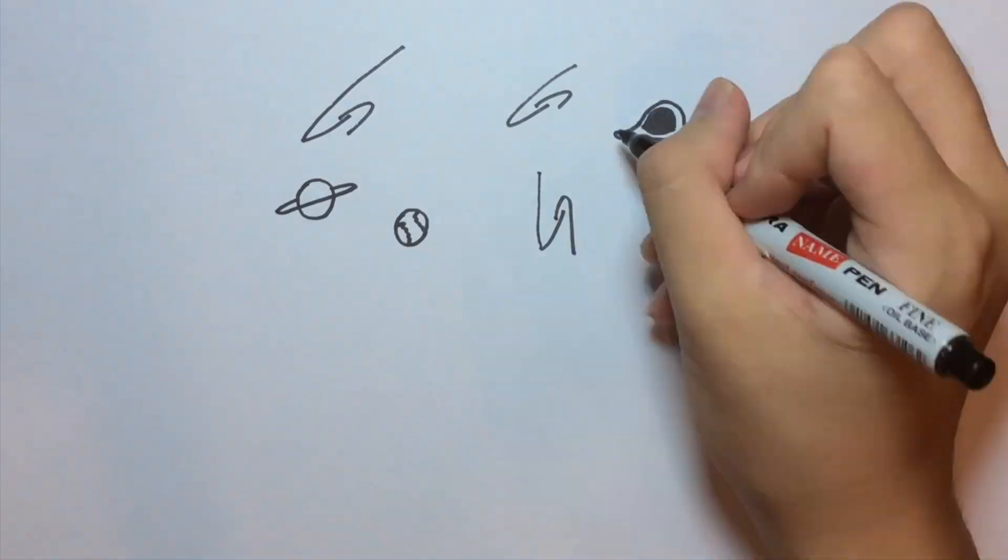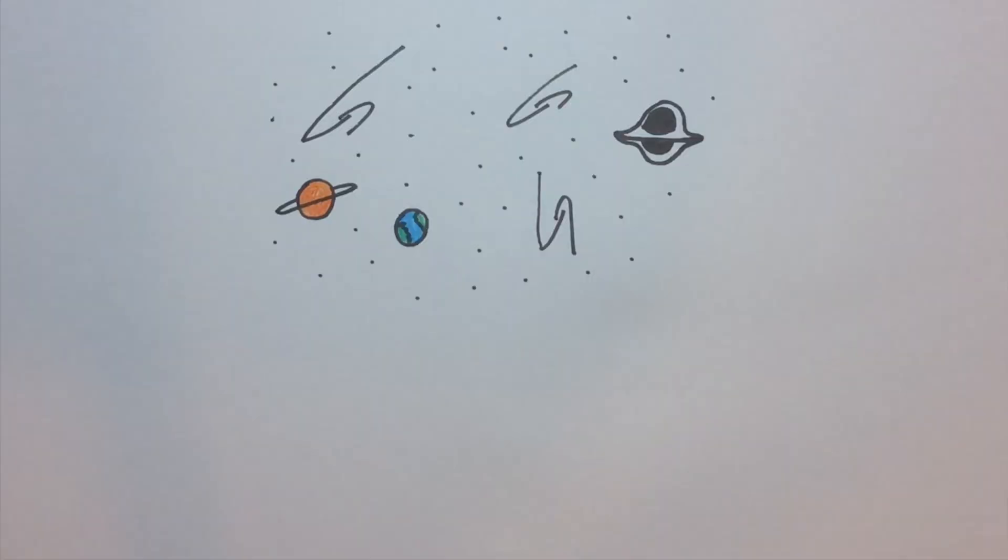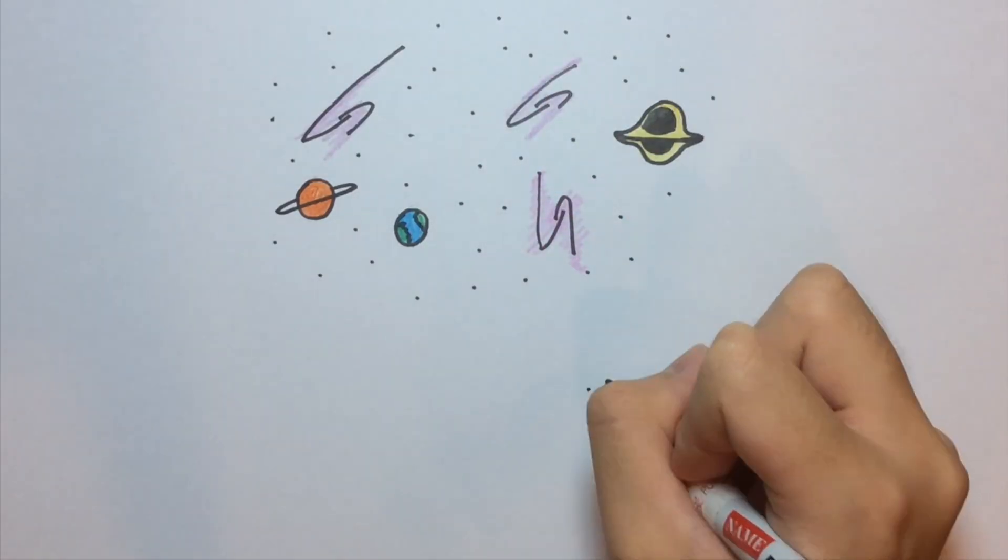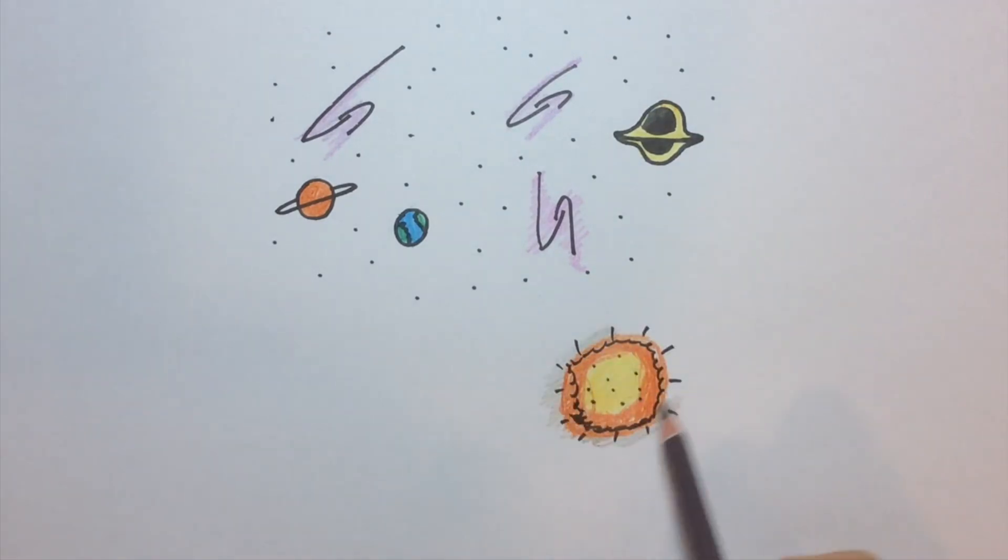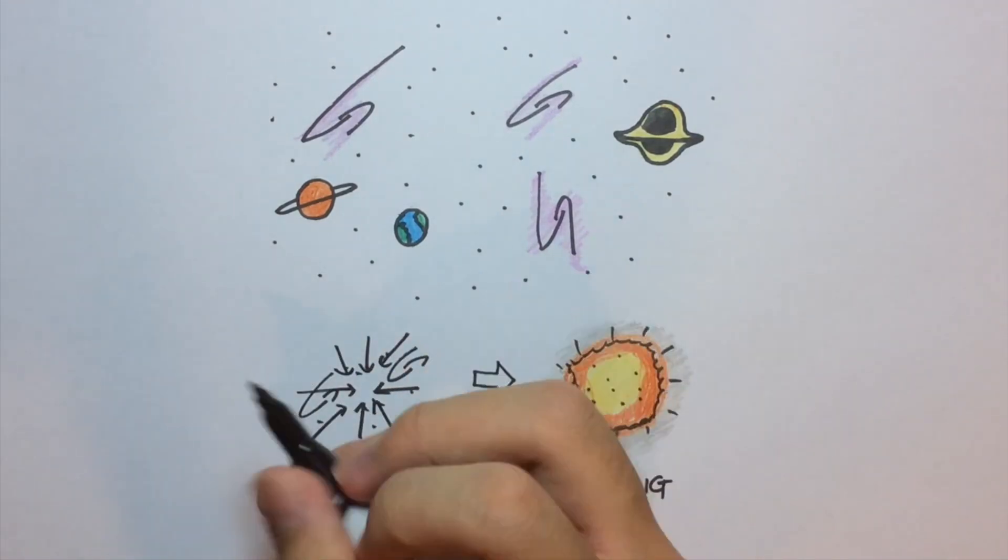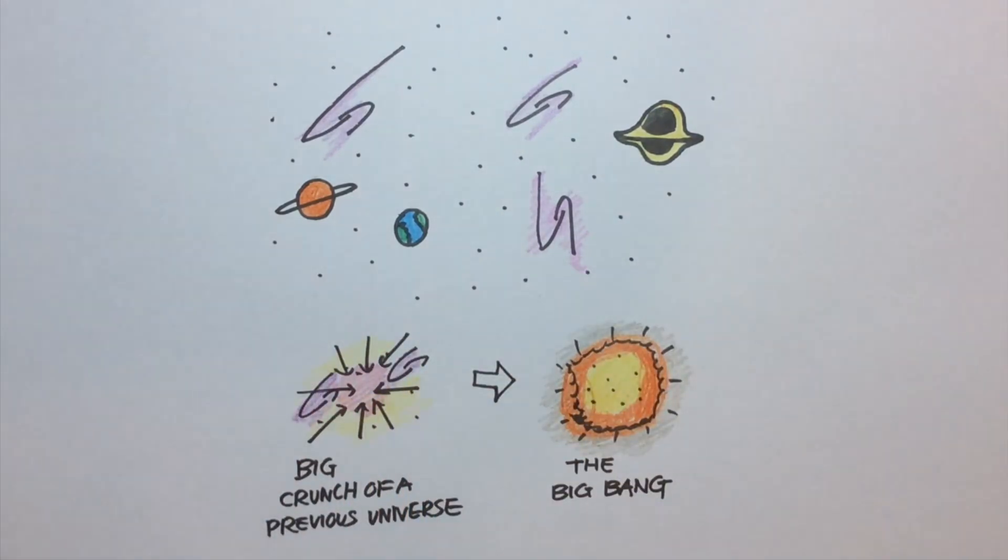How do we know that there could not have been an infinite chain of causes and effects, and the universe had no beginning at all, and that the Big Bang was yet another rapid inflation following a massive deflation of a previous universe? These are not easy questions.